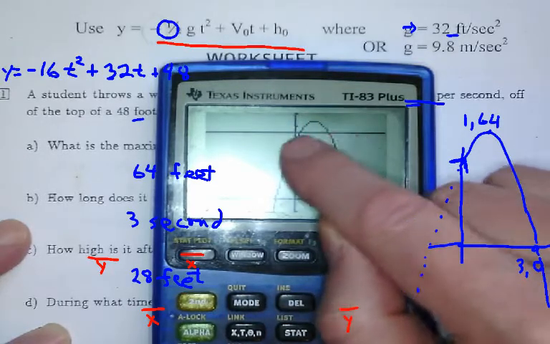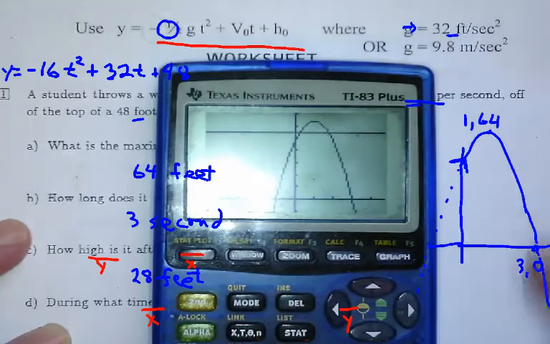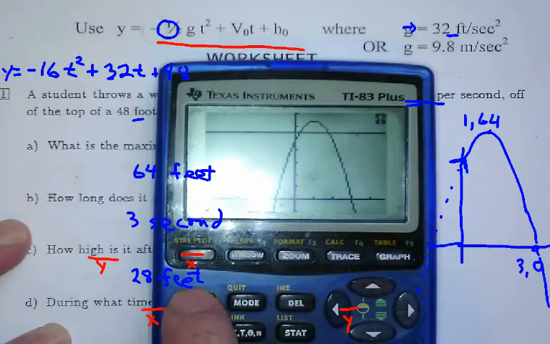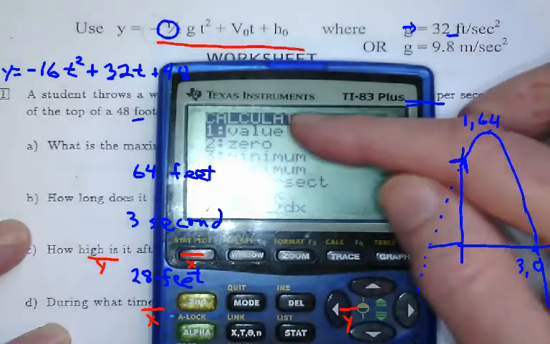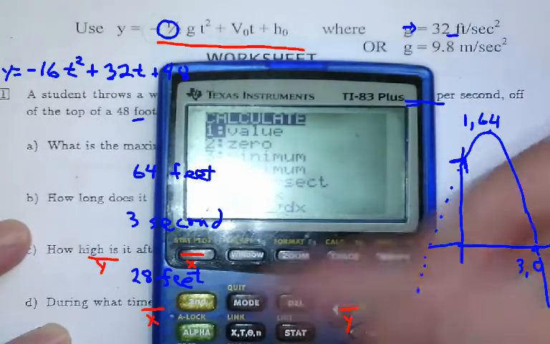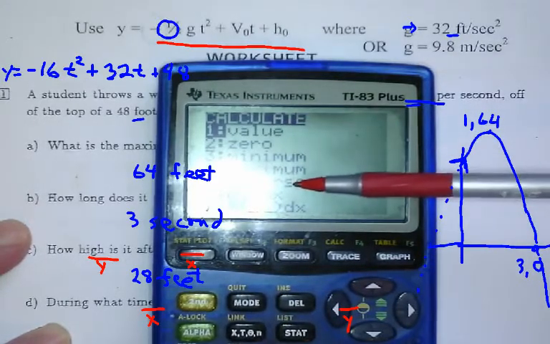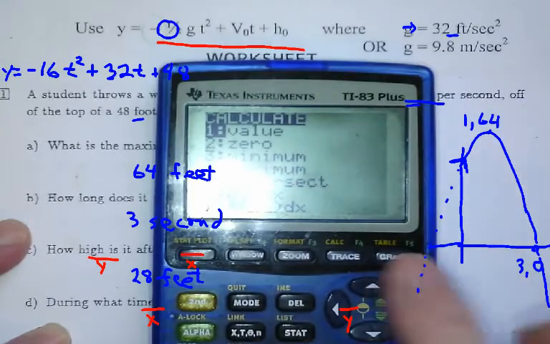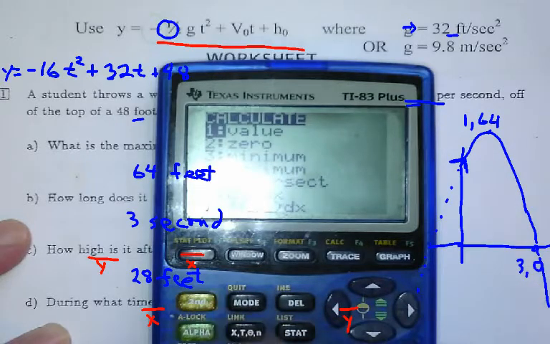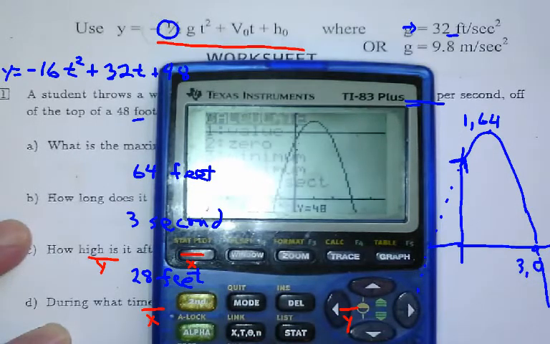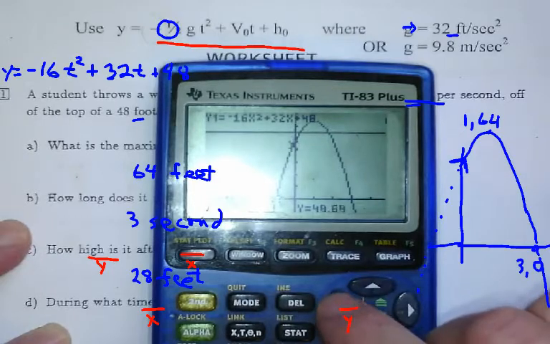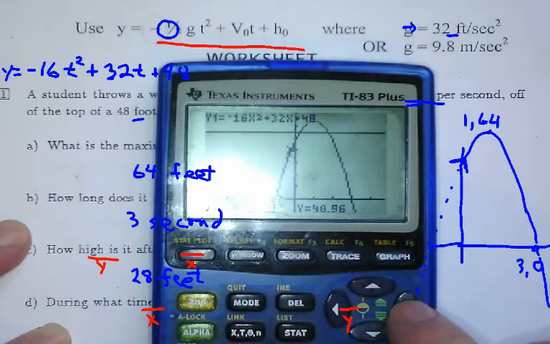So we want to know where that is, right? Now we can use the calculator to find it. We just do second calculate. So we're interested in this menu right here, the calculate menu, second calculate. If you go down to number 5, it says intersection, right? So I'm going to do that. I'm going to go down to number 5. And it says first curve. So I'm on the first curve. The first curve that I put in my calculator is the parabola. So am I on the first curve? Yes. So I hit enter.